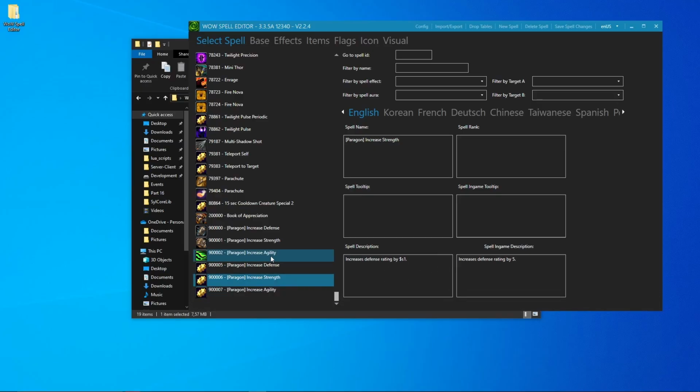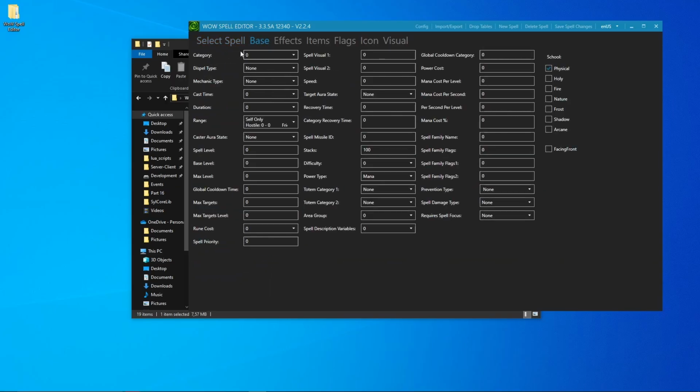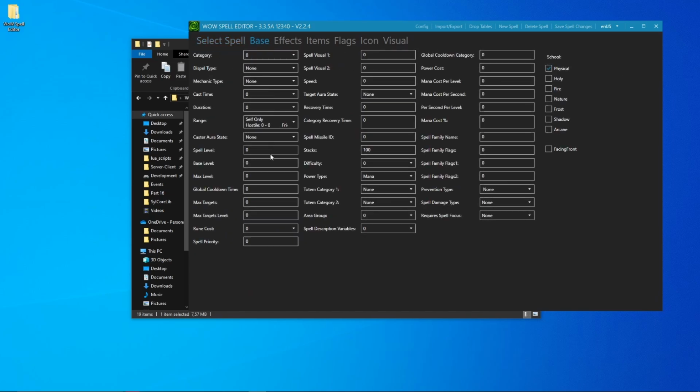And you see I already forgot about saving it. So I'll just go under here and always remember to save. Next, you click on the increase defense because we'll just start with this one first. So for now, I'll just go under here, under the one I already have. And I will check here if everything is the same.